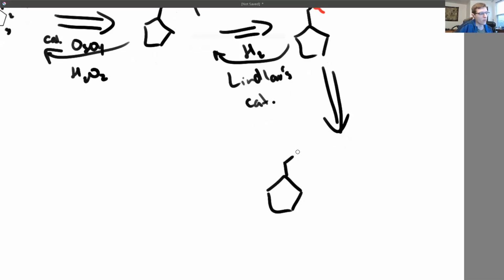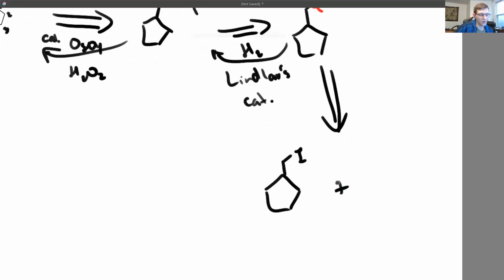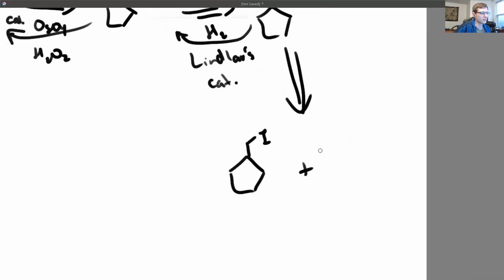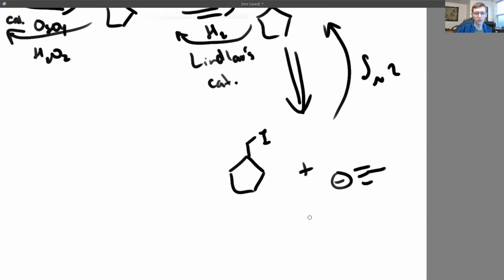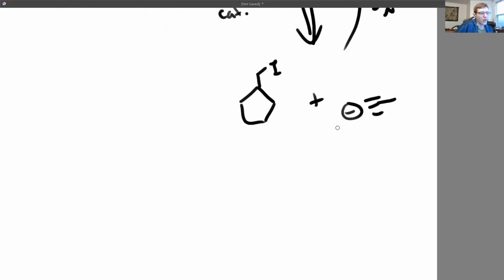We can pick whatever one we want here, right? So let's just put iodine because, well, it'll work perfectly. It's excellent for SN2. And then we also want this alkyne here. Okay, and so this happens by SN2. And lastly, well, we have to make this alkyne somehow, so how do we do it?